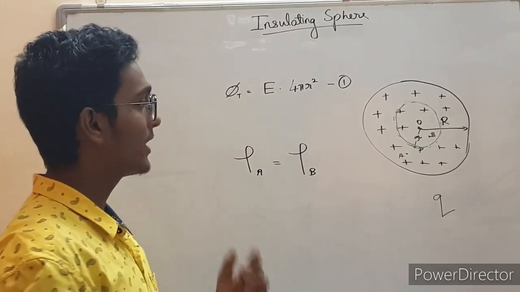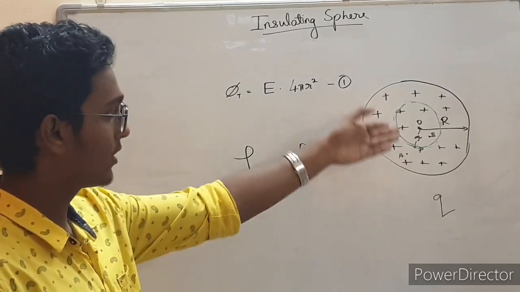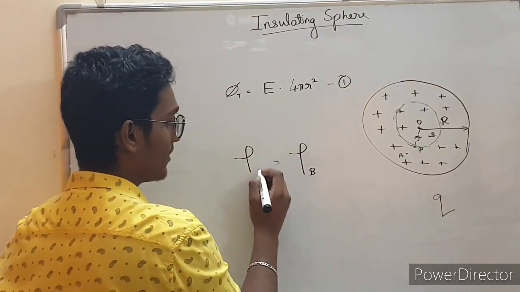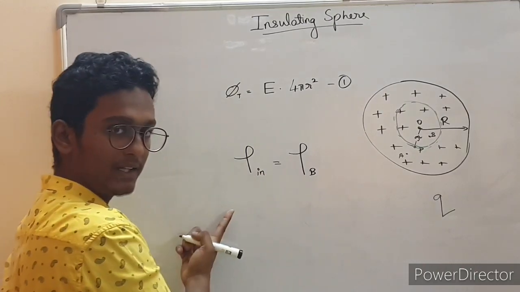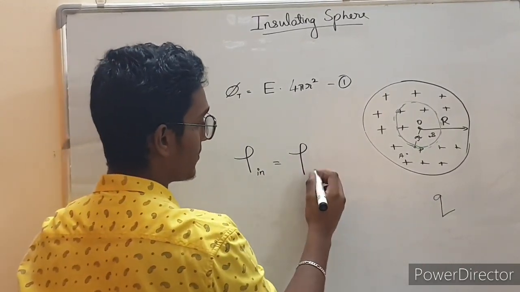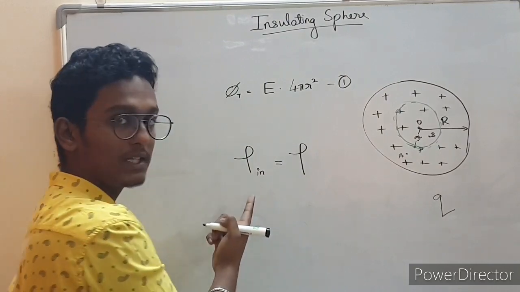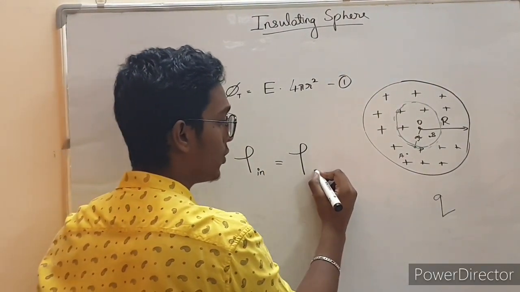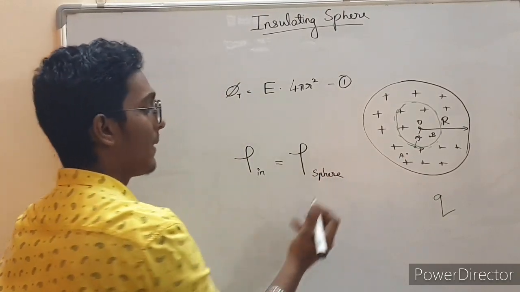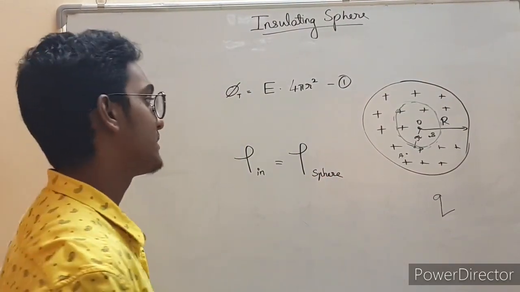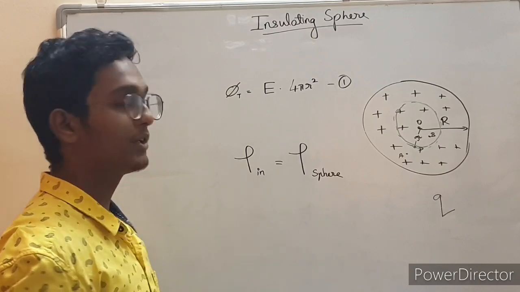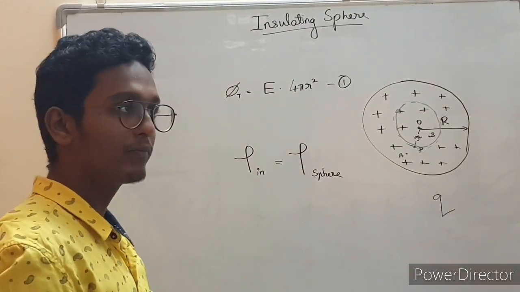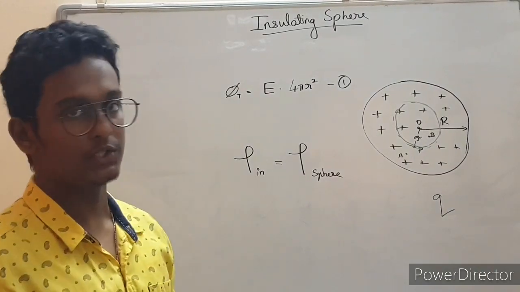Once we know that, we can find out the charge residing inside the given Gaussian surface. So let's just substitute. The volumetric charge density inside the given Gaussian surface equals the volumetric charge density of the total sphere. It's a charge density, so it doesn't make a difference. The reason we are doing this is that we need to find how much charge is present inside as a function of how much charge is there in total.